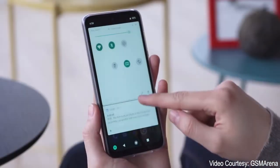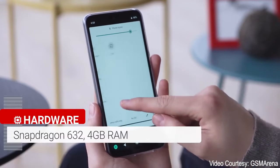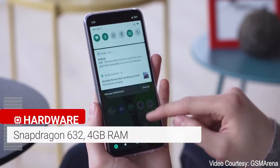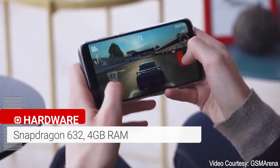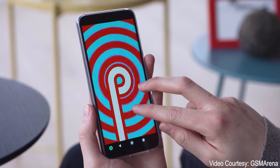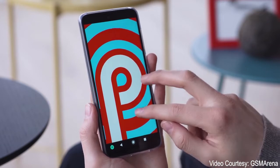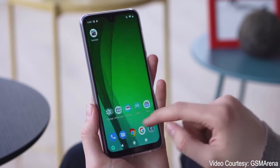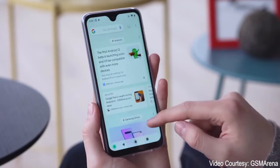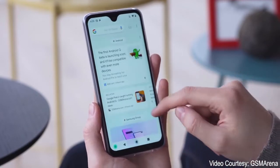Moto G7 comes with 4GB RAM and Snapdragon 632. Not the best specs you can find in smartphones right now, but you can run your work apps and social apps with no problem. The software on this Motorola phone will give you a stock Android experience with close to no bloatware at all, except 1 or 2 Motorola apps that are pre-installed in this phone, which is a great call for all the stock Android lovers.